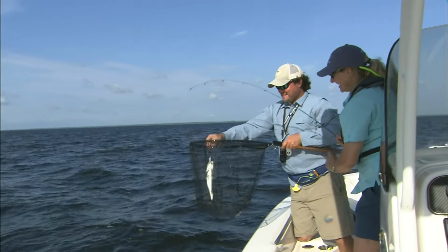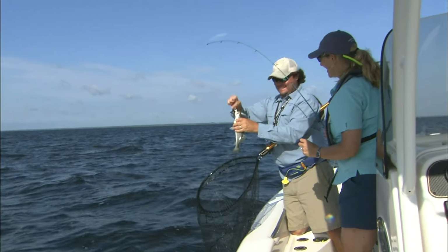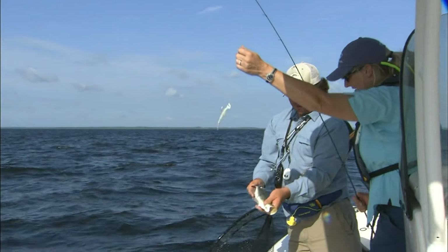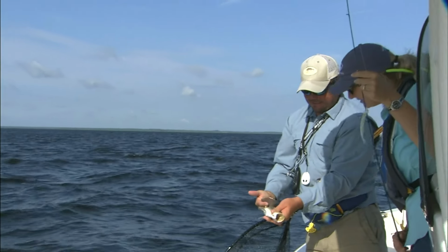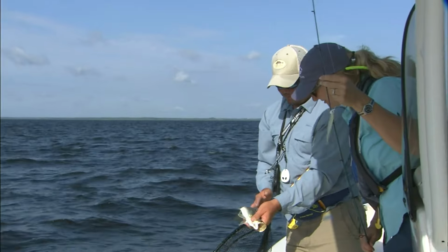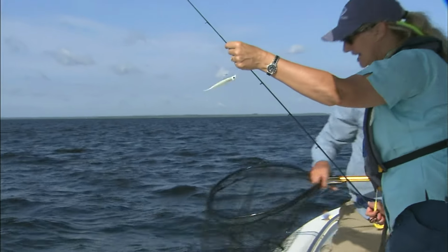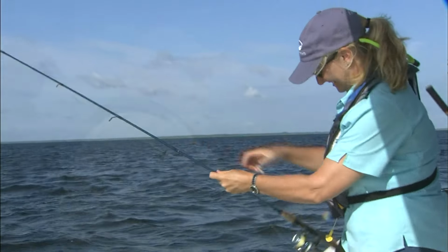There we go. You on a roll now? There we go. Now we found the spot. Two in a row. That's right. Got the little spot, a little throwback trout, about 13 and a half, 14, but pretty fish. Not bad. Not bad. We'll call it good. All right. Good job. There you go. Grow up. Come back again.